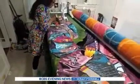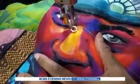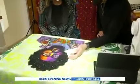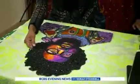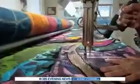Butler perfects her craft at home in New Jersey, painstakingly choosing every fabric and stitch to bring her work to life. This one took how long, start to finish, to complete? This took a month. I love the hair. Thank you. I mean, I'm looking at lace. Yes. I would never see that as somebody's hair. Yeah, but I knew I wanted that because his afro is always so well taken care of. You know about the afro, it has to glisten.